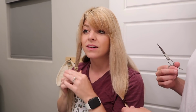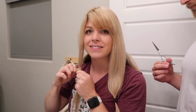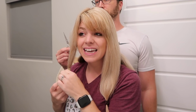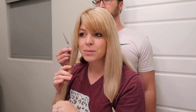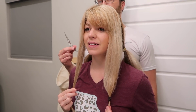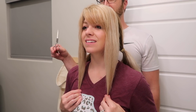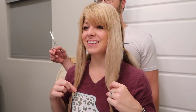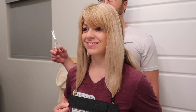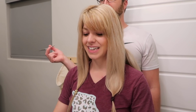So where do I cut? Just right below on this. Hang on, choppy. It's getting late. I know. Well, the thing is, we need to get everything lined up and even first before we start making cuts. Okay, so we're gonna pull this down. Okay. We need to be drinking. Why aren't we? Does that look even? Yeah. You have so much hair, it's not like anybody's ever gonna notice anything.